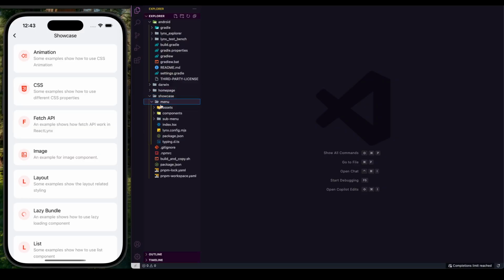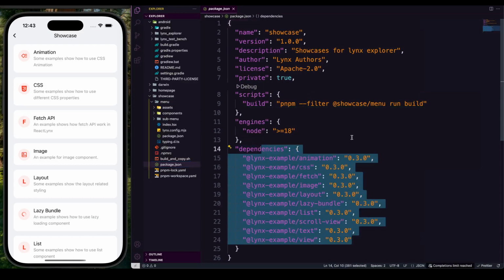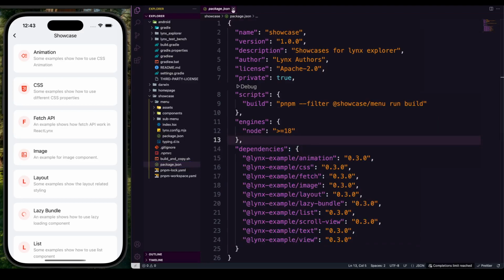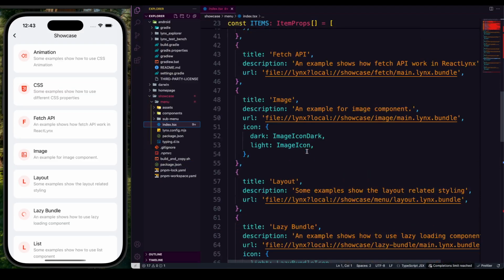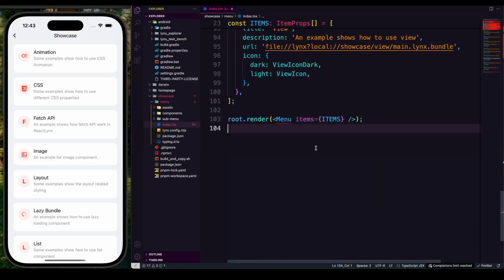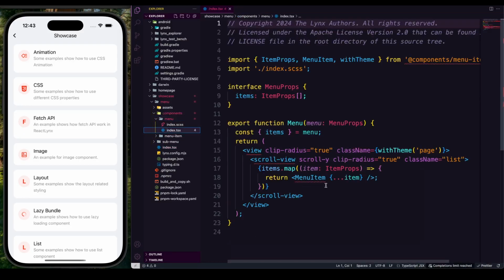Then if I go in the menu, I have each and everything, and as you see, this has another self dependency by which they are using all of the animation and other properties. If we go here, from the showcase over the menu, I'm going to go into the index file, and over there I can check the menu, all of the menu items from the components menu. So let's go to components and the menu index file. These are all of the menu items coming over here.